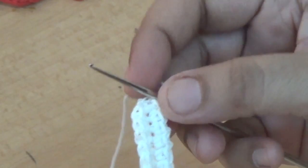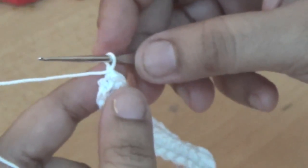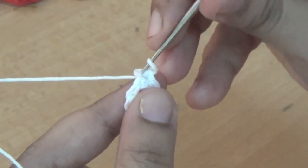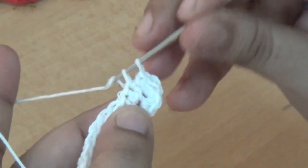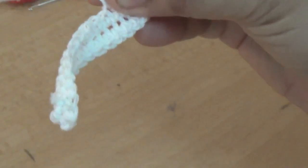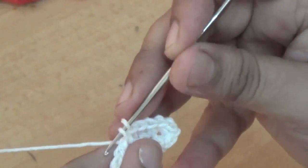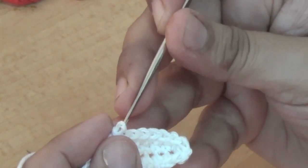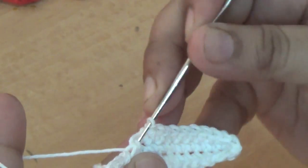I have completed my first row and make one slip stitch in the first chain, the beginning chain. Then here I am making one chain that counts as the first single crochet, and make one single crochet into the next stitch. You make one single crochet into every stitch, all around your work.